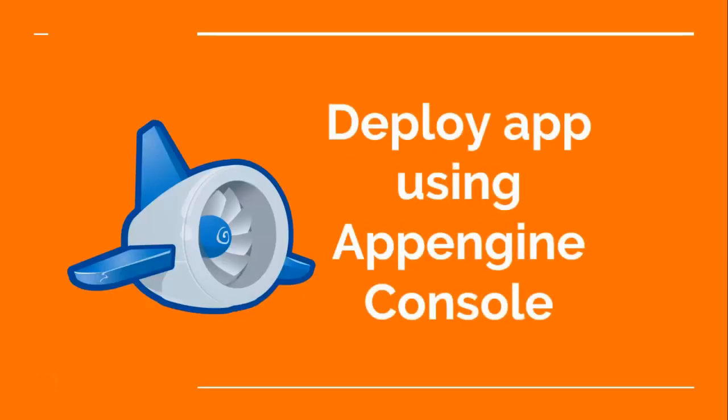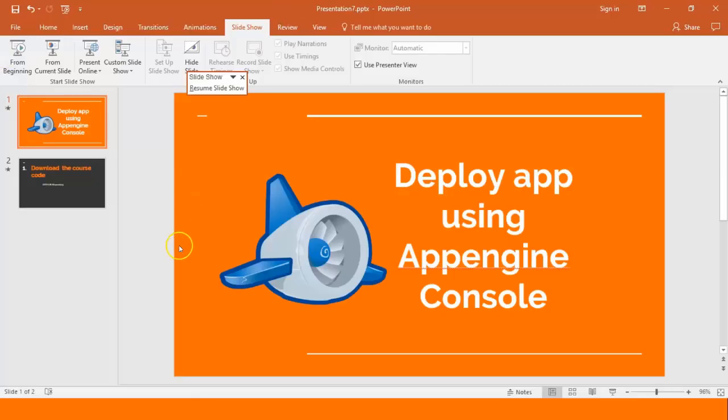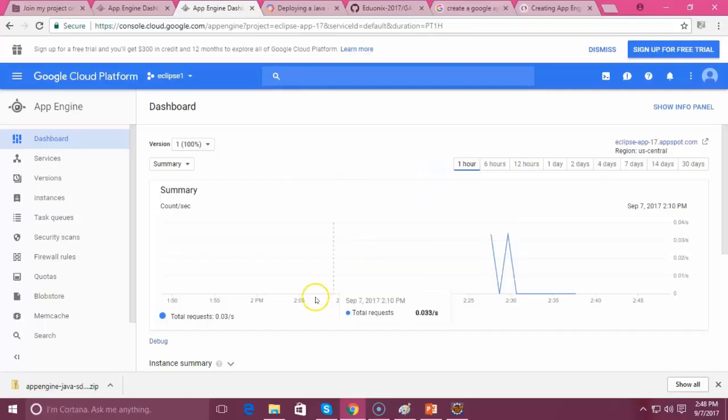Now in this video, we are going to see how we can deploy your application using your App Engine console. We have already seen how we can deploy the application using the console, using Eclipse, as well as using the gcloud SDK. Now here we are going to use a console which is available directly in your gcloud, or we can say your Google App Engine. For that, I'm just going to move to our Google App Engine here. This is our Google App Engine dashboard, and in our previous video we ran the application which we created using Eclipse.